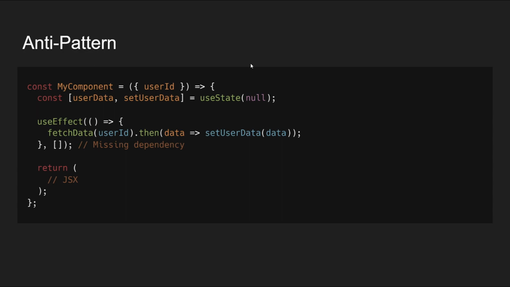For instance, over here, when the component mounts or loads for the first time, we are fetching the data using user ID, but we are not adding user ID as a dependency to this dependency array. When the user ID prop updates, the data is not going to be updated based on this new user ID. The better approach is to use the user ID as a dependency in this array. This makes it easier to track the state updates based on the parameter updates which the API calls are using.